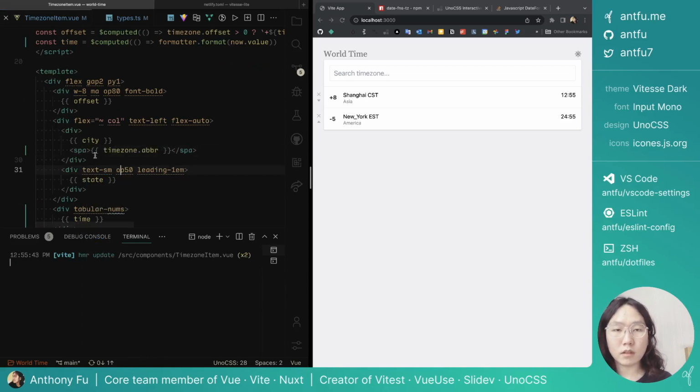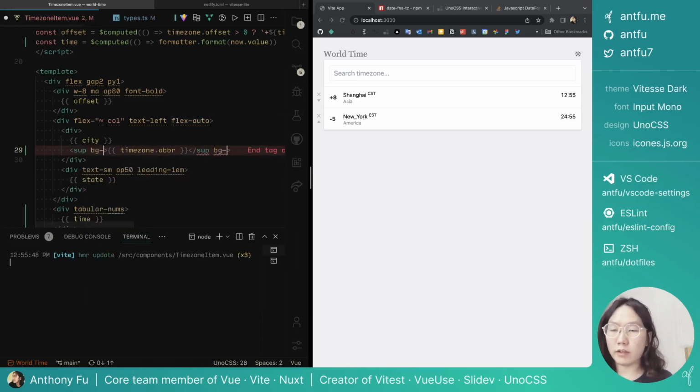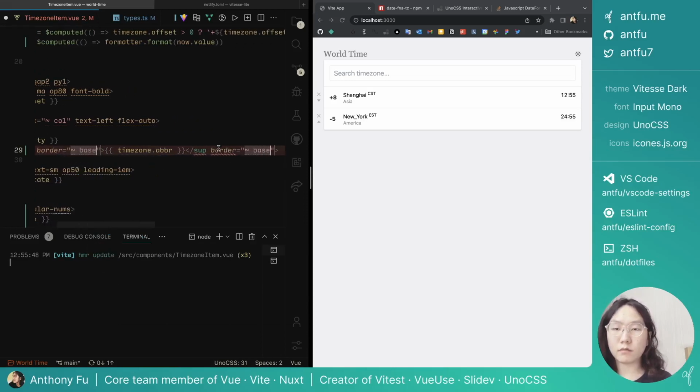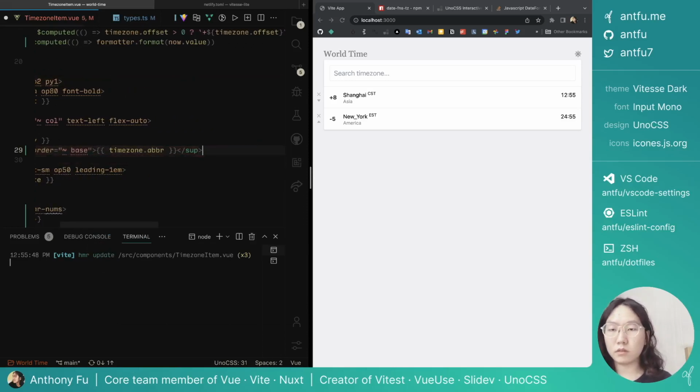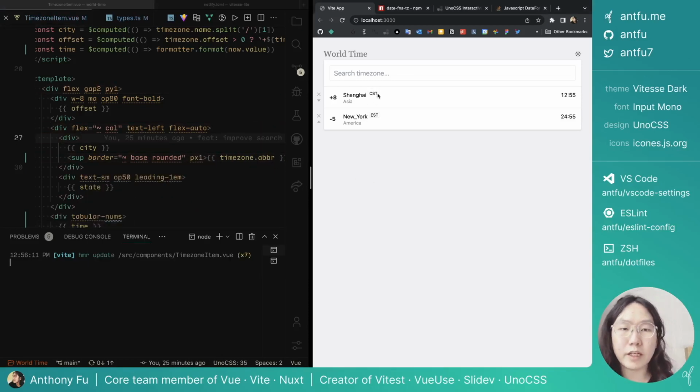So we can make it a badge. So maybe make it okay. And then we have a border again. Oh, we don't have this one. Okay, and rounded. And then px-x1. I think only px-1 should do. Okay, yeah, we can display the badges of the actual code of the time zone.